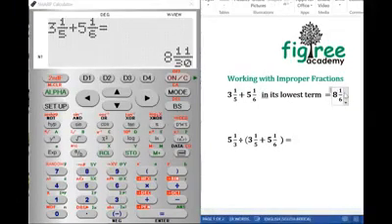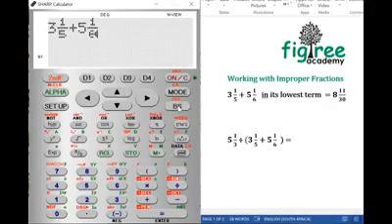But in case you might need to show all stages, like first changing them to improper fractions and then the final answer, I can delete here so that I get each of these numbers as improper. For example, here I can delete this 5 and the 6, arrow back, and I can delete here the 3. So 3 and 1 over 5, I can press change here, and it gives me as improper 16 over 5.